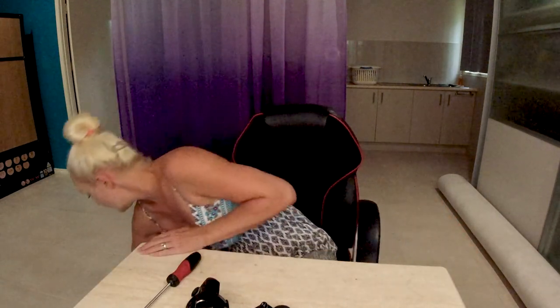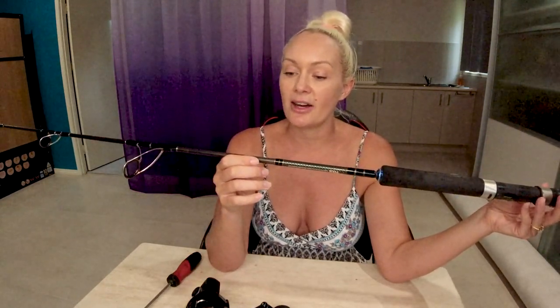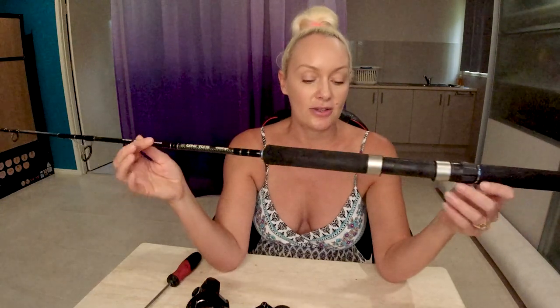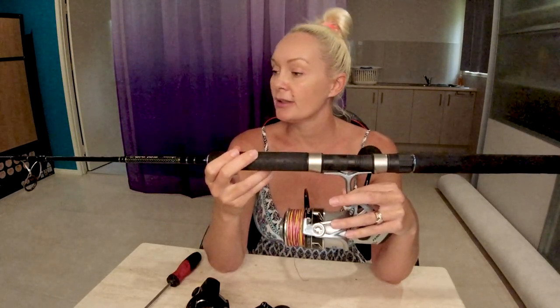This is paired up with my Okuma Selena 3, which is a very old rod. I don't think you can get these anymore, but I love this guy. This is a P6. It's a 5'7", 24 to 30 kilo with 150 to 250 gram jigs. So that's what I pair this guy up with right here. Perfect jigging combo for me. I love it. Oh no!